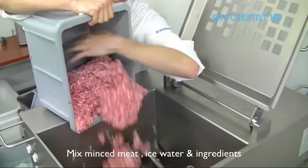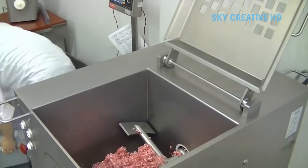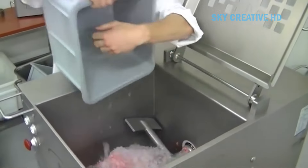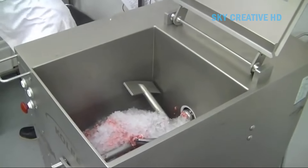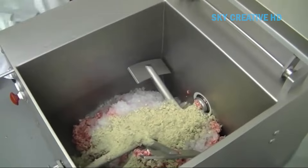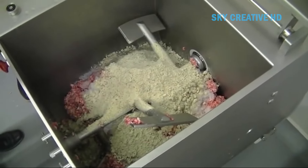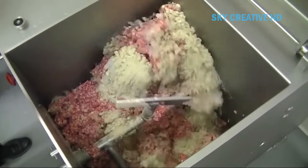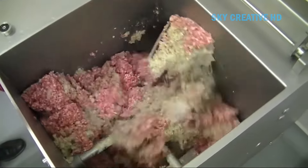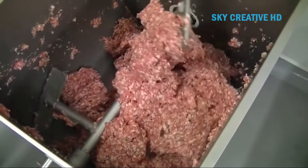CBS Food Tech is a leading provider of innovative food processing solutions and products for a wide range of industries, including meat, small goods, poultry, fish, cheese, fruit, vegetables, bakery, pasta, and convenience foods. They offer a fully functional machine product test facility to demonstrate the use of machinery and processing techniques. You can see how they use their machinery to mince, mix, emulsify, vacuum fill, form, portion, link, and clip sausage meat. They also demonstrate the automatic sausage filling and hanging process.